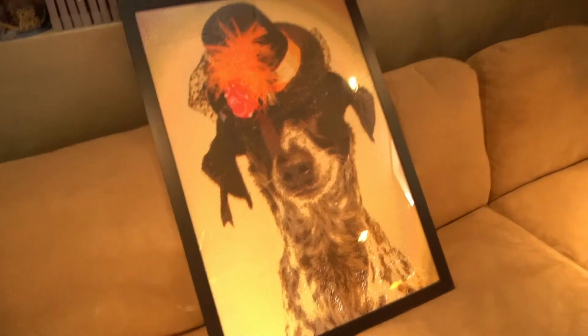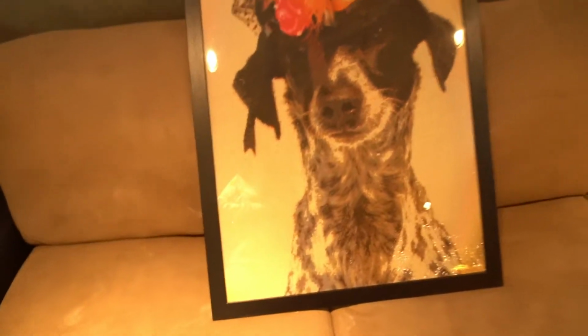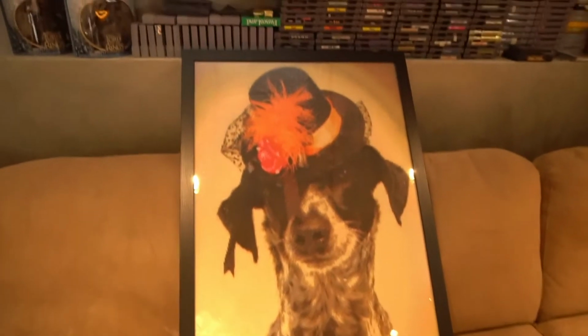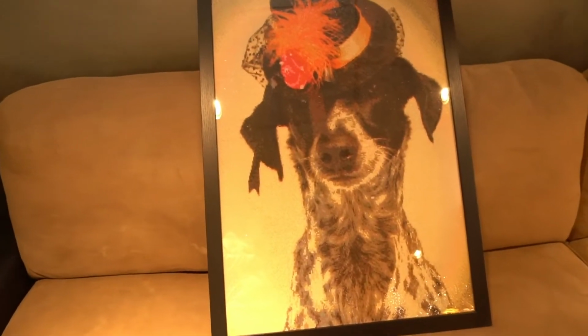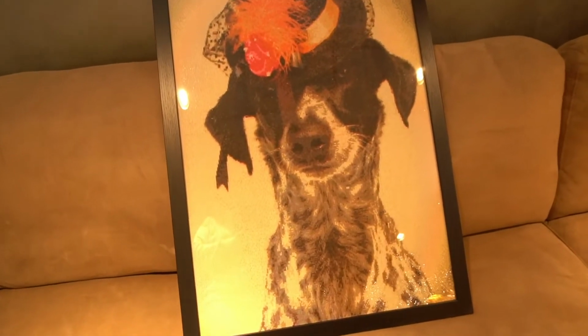And there it is, all done in the frame. I actually didn't even really need to paint the sides. The frame kind of covered any of the imperfections and such, so yeah, it fit perfectly. How exciting is that? So it's time to go put this up on the wall and see how it looks. I think I know where I'm going to put it. So I'm going to show you what that looks like at the end here, and that's how I'll end it.